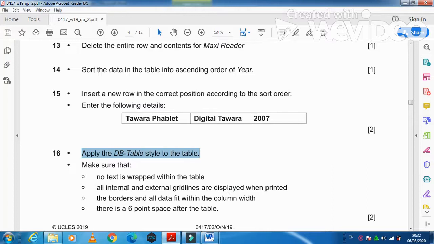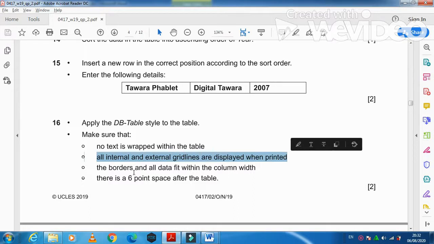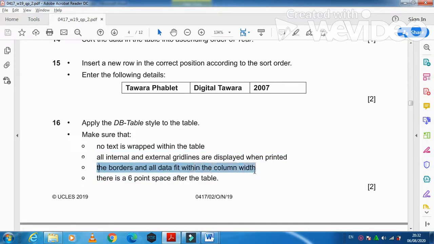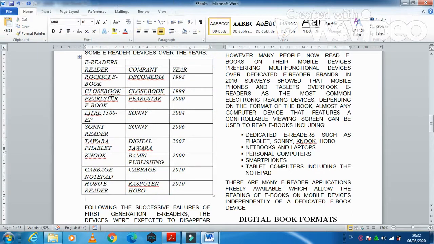After applying the style, they said make sure that no text is wrapped within the table. All internal and external grid lines are displayed when printed. The border and all data fit within the column width, and there is a 6-point space after the table. So it is already here, 6-point gap after the table.